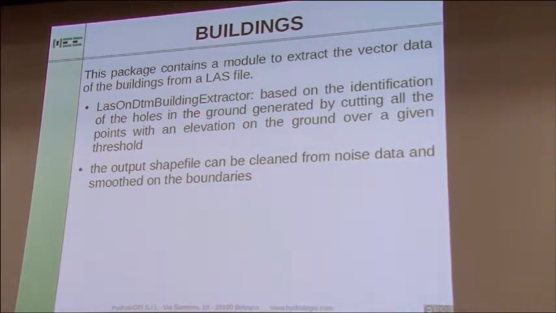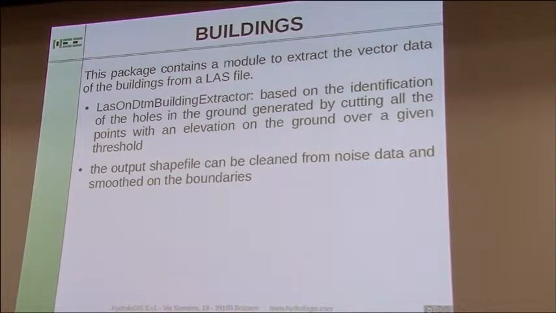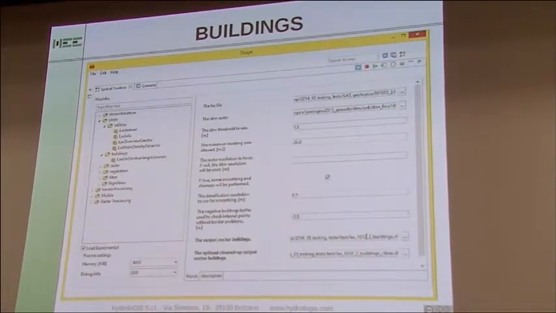This simple tool is called L.E.S.T.O DTM Building Extractor, and it is based on the identification of the holes in the ground generated by cutting all the points with an elevation over a given threshold. And the output can also be cleaned and smoothed to obtain better results. Here is the graphical interface.